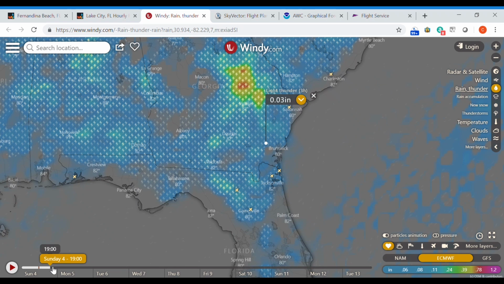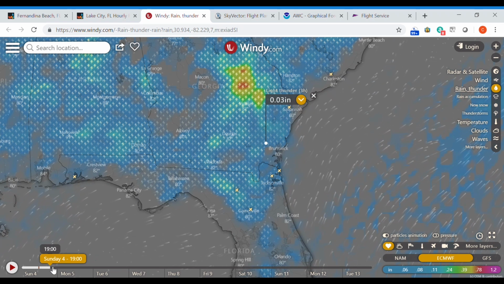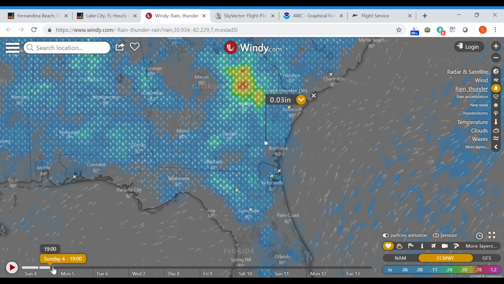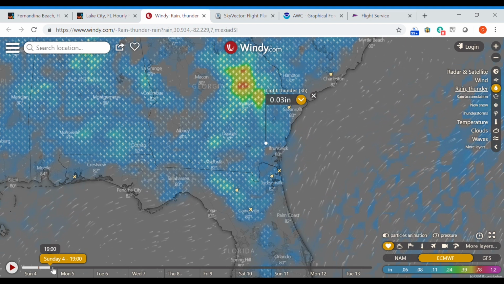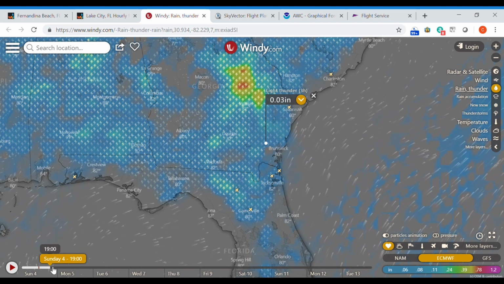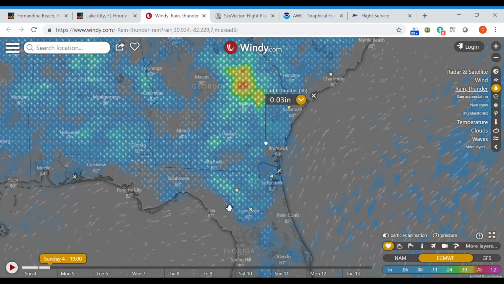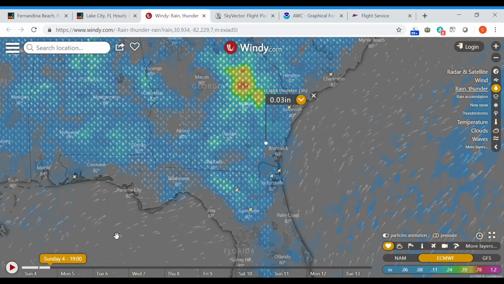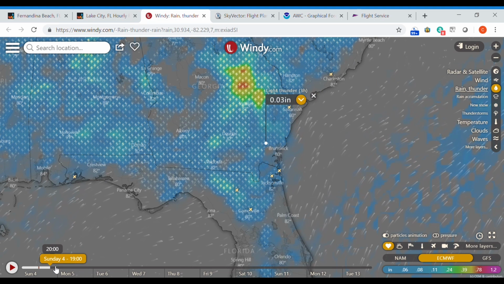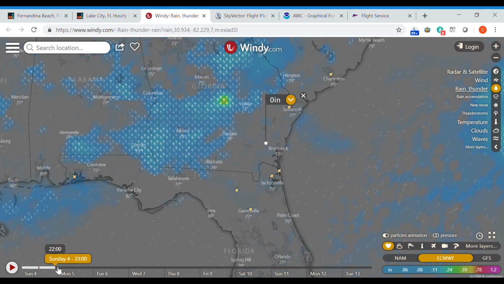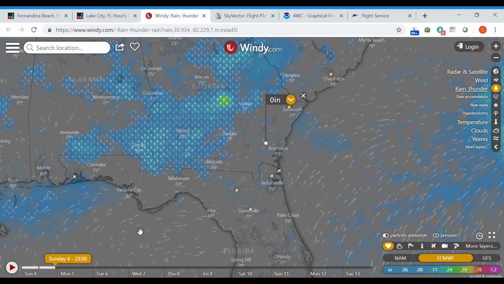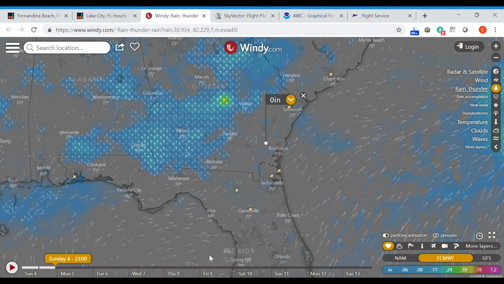So let's see an hour before my planned departure, which is around 8:30. So at 1900 local time, it doesn't look very good at the destination with the European model, and move up to 2200, all goes away. Usually all these storms dissipate by about 9 o'clock or so.